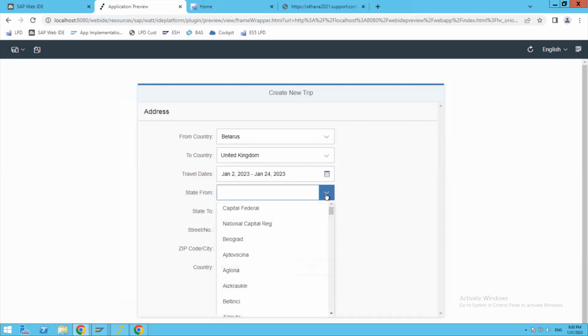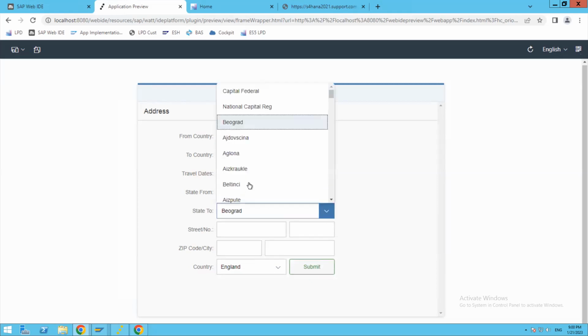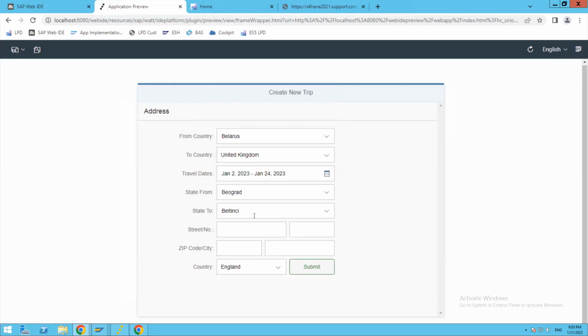Okay, and in state from, if you see, the states are displaying, but there are no filters available at the moment, and you can pick up any other states, that's fine. So now we want all this information in our submit button. Only then will we be able to send this information and make an OData call to get this created in our backend. But for now, we don't know how to do that.